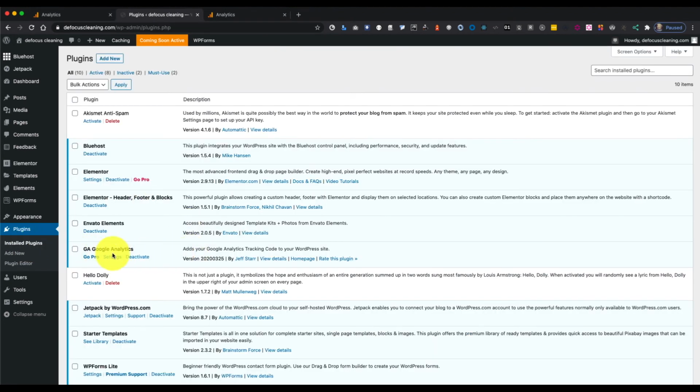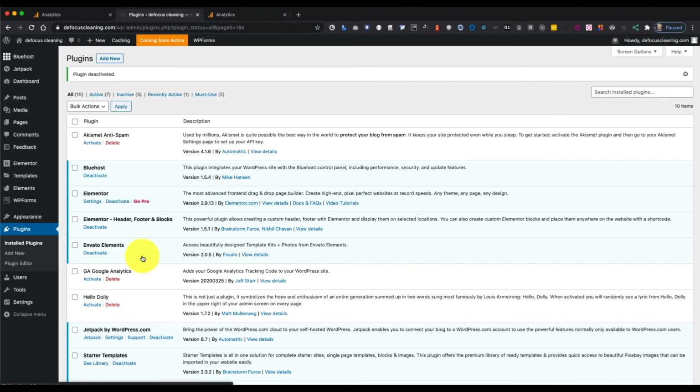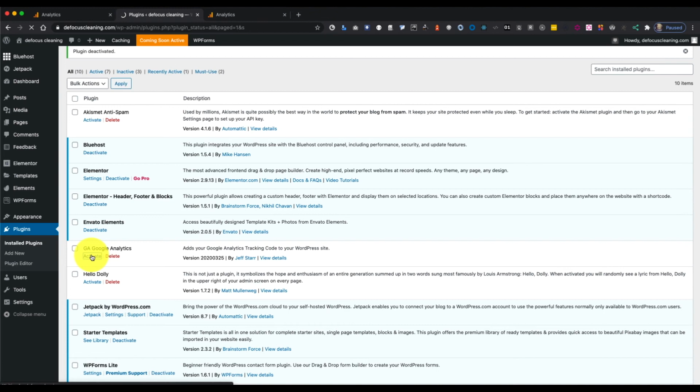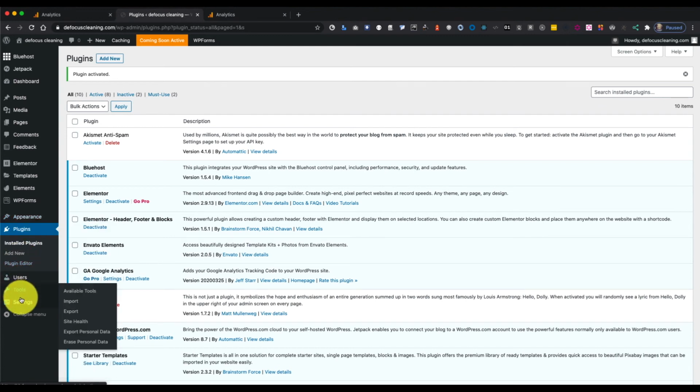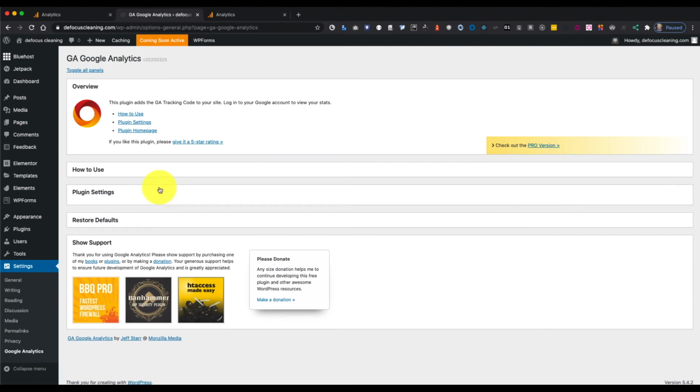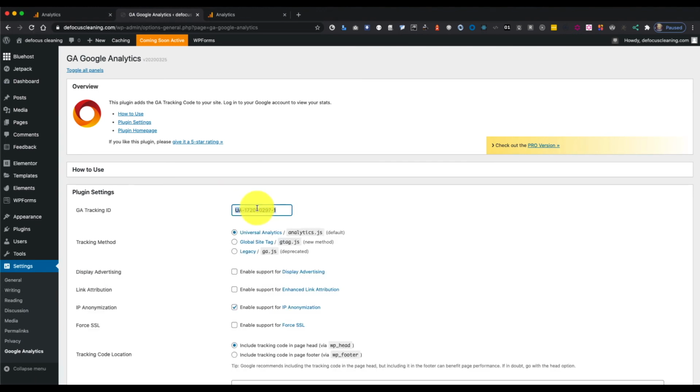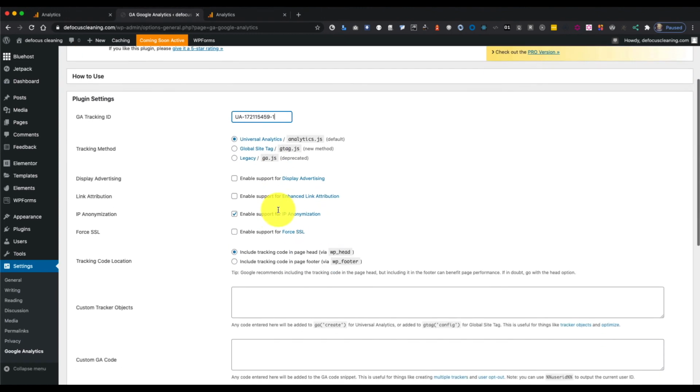With all your installed plugin, let's deactivate it and reactivate it like we're just doing it. So I'll deactivate it. So when you install, you have to activate your plugin for you to be able to use it. So activate it, and let's go to settings and look for GA Analytics, Google Analytics. That's it. Click on that, and yes, you paste your tracking ID that you kept initially from Google Analytics, and you paste it there.